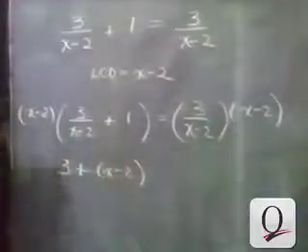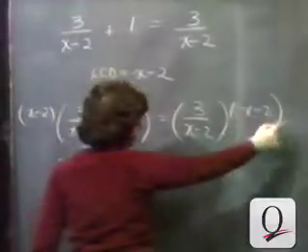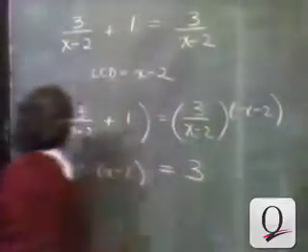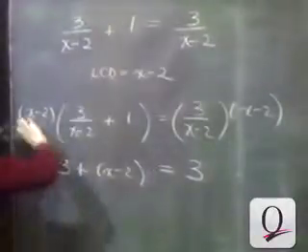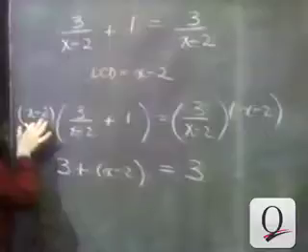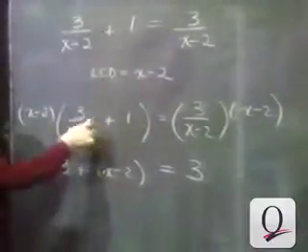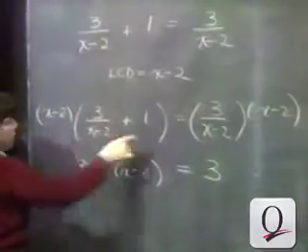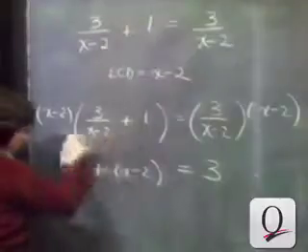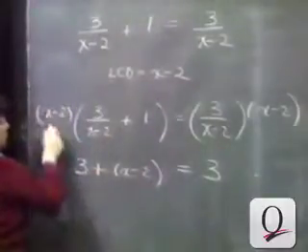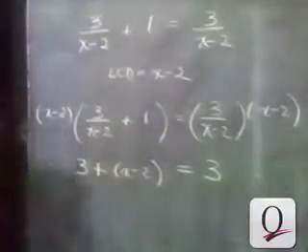1 times x minus 2 is just x minus 2 equals 3 over x minus 2 times x minus 2. The x minus 2's cancel. You just get 3. Don't make the mistake, if you don't actually rewrite the problem and distribute the x minus 2 on the paper, of canceling out the x minus 2 here and then thinking that you don't have anything to multiply by the 1. You don't actually do the canceling out on the paper and make this disappear. You say this is going to be multiplied by this, and then it'll be multiplied by that.